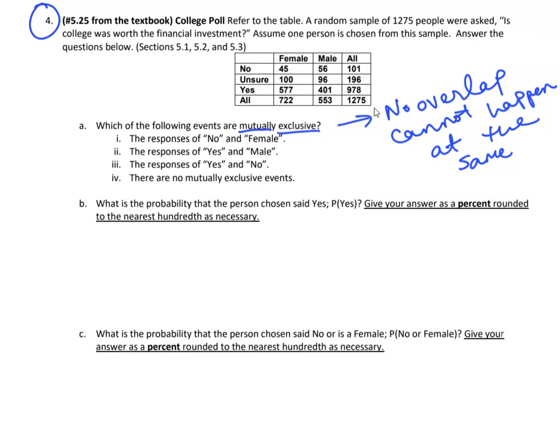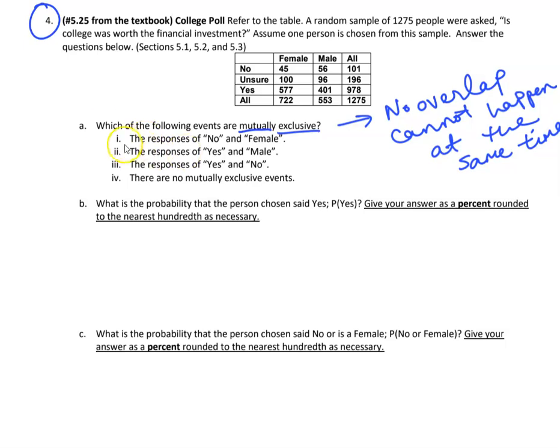So they cannot occur or happen together or at the same time. So I'm not even looking at the choices yet, but in this sample, the thing that probably jumps out at me first would be female and male. You're either one or the other for the purposes of this survey. They had to choose either a female or a male. You're either a Democrat or a Republican. You have to choose one. When you go to register, you can't be both. You have to pick one or the other. Those would be examples of things that are mutually exclusive.